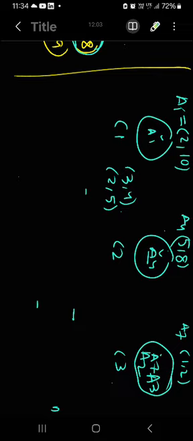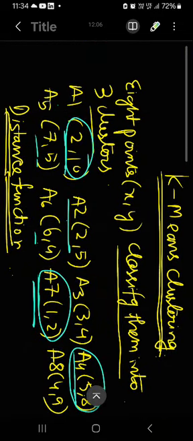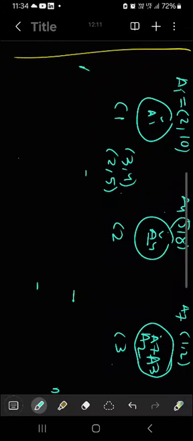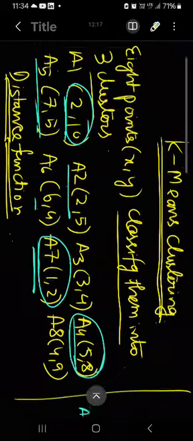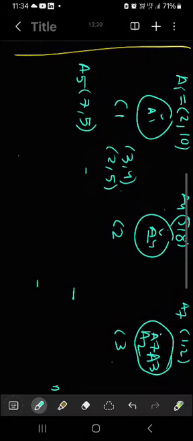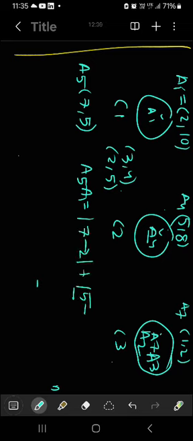Okay, now what is our next data point? Our next data point after A4 is A5. So let's check A5. To which cluster does it belong? So A5 is nothing but 7, 5, right? So first of all we will be calculating the distance of A5 from A1. So the formula is pretty simple. It is 7 minus 2 modulus plus 5 minus 10. So it is x2 minus x1 plus y2 minus y1, right? Okay, so it is basically how much? 7 minus 2 is 5 and 5 minus 10 is also 5. So it is total 10.